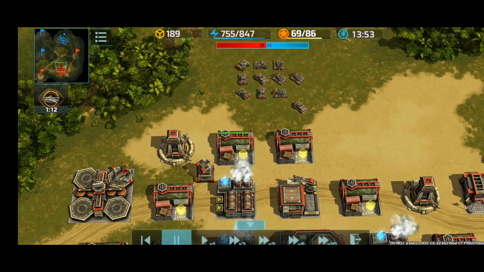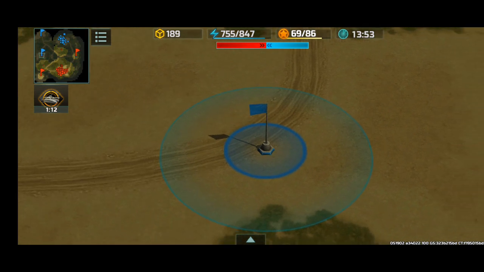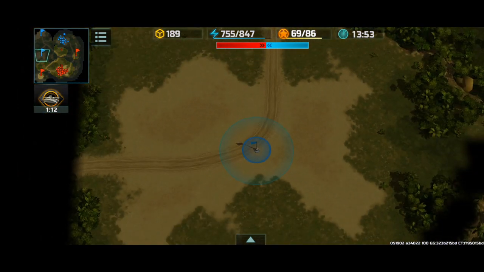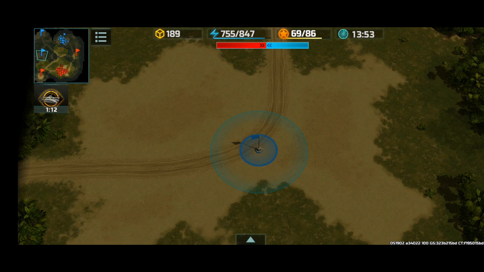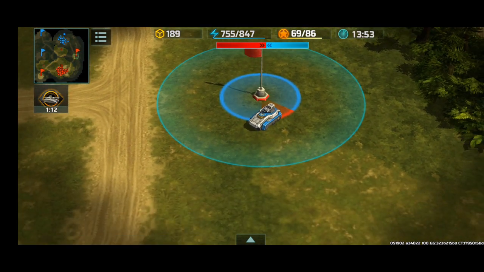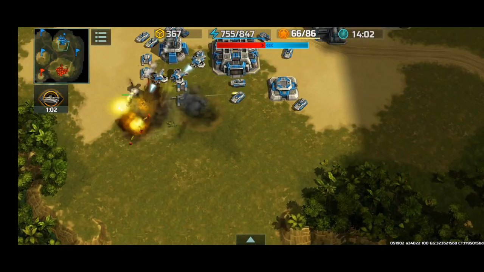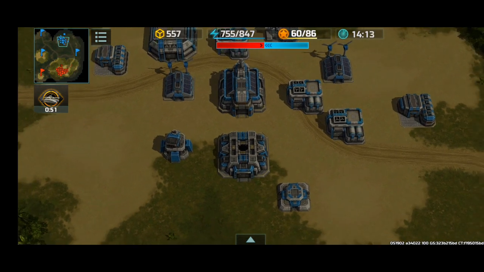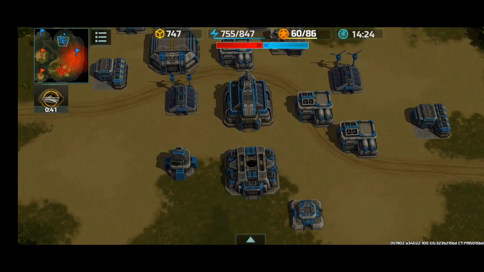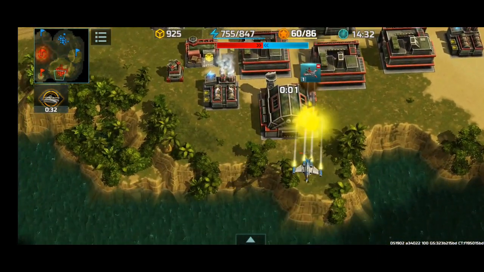Okay, and so I start producing hawks in order to take control of these flags faster. Since this is a domination map, we need map control. And deltas are being annoying. Whenever I try to capture a flag, he captures the other flag. So, yeah. It's pretty annoying.